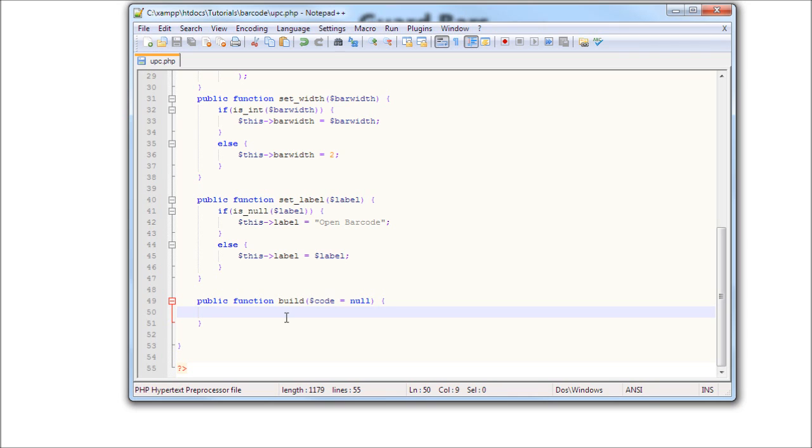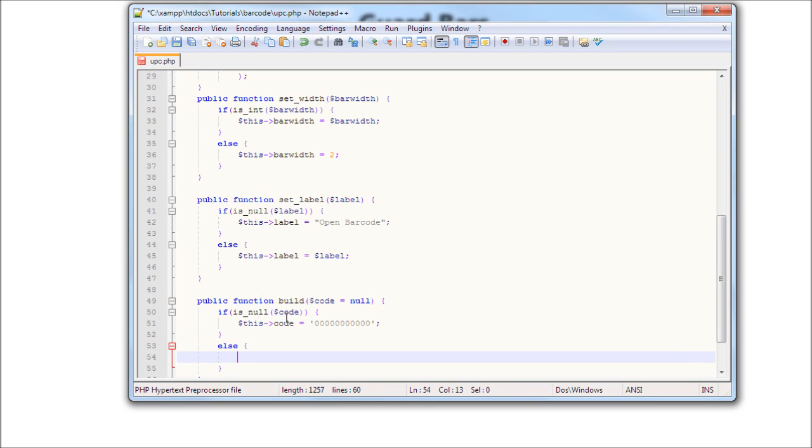So if code is null, then we're gonna do this that code equals, let's assign a default one to be 0 0 0, so it's gonna be 11 zeros. So I'm just gonna type 11 zeros. So I think I did 11. Yes, let me just count. 1 2 3 4 5 6 7 8 9 10 11. Let me make sure again. 1 2 3 4 5 6 7 8 9 10 11. So that's 11 digits.